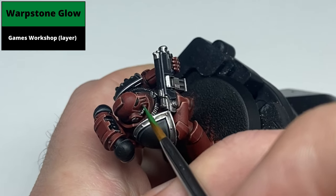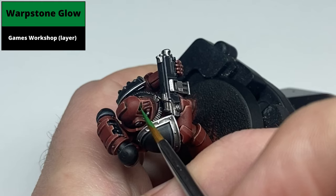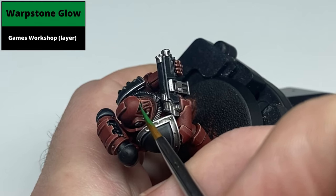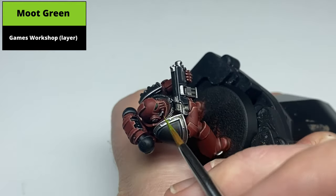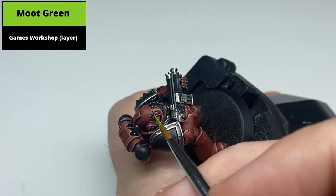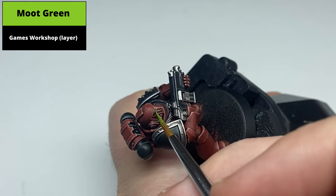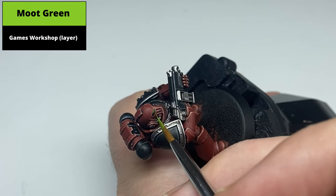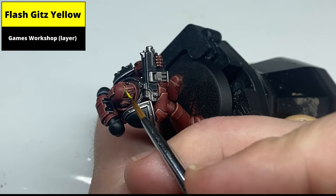Paint now the front half of the lens with Warpstone Glow. Paint the front quarter of the lens with Moot Green. Paint a tiny amount then of Flash Gitz Yellow right at the front of the lens.